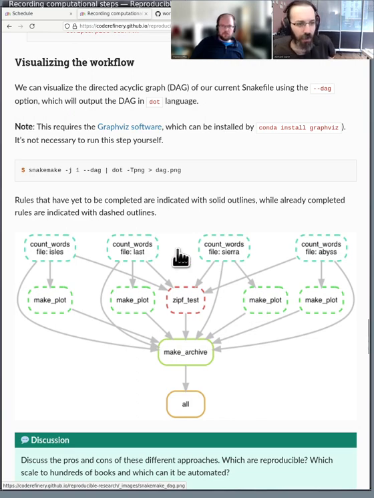If we want to run everything, it will say we need to run all of these word counts, all of these plots on each thing to test, and then combine it. And if we change just one input file, it can detect that I only need to rerun this step and this step.